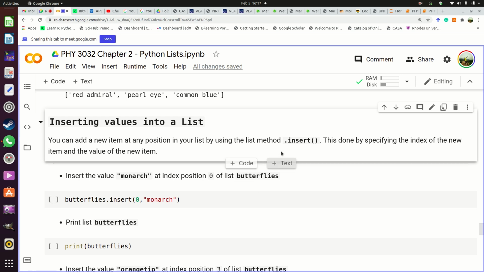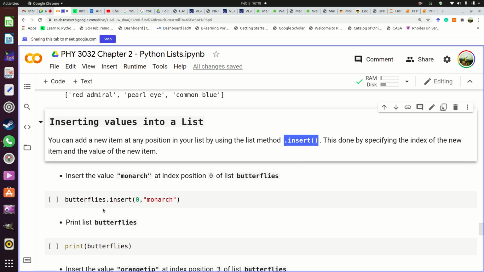And for you to carry out an insert, you use a method called insert. This method called insert is going to expect from you a position where you want the value to be inserted and the value you want to insert there. So insert expects two things from you: the index where you want your value to be inserted and the value which has to be inserted.